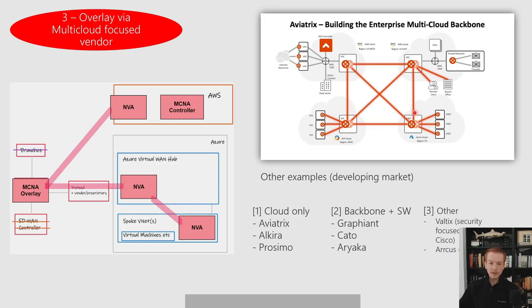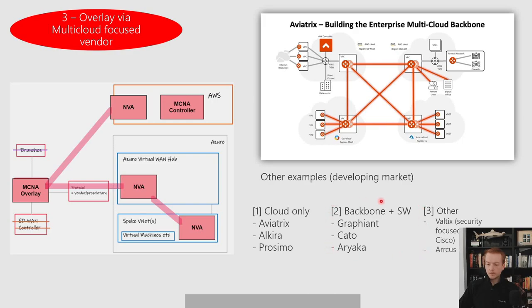And there's all sorts of stories here around how you would integrate via BGP with Transit Gateway or Route Server or Virtual WAN, etc. And other players in that space are the likes of Alkira and Prosimo. So check them out if you want to get an idea. Here is how it might look. It looks very similar to SD-WAN, but it's more focused not on branches, not on connecting back to on-prem. It's more about how do I connect the overlay from cloud to cloud? And then you have the concept of where do you put your controller? Where do you put the brains, or the Borg, of that solution?